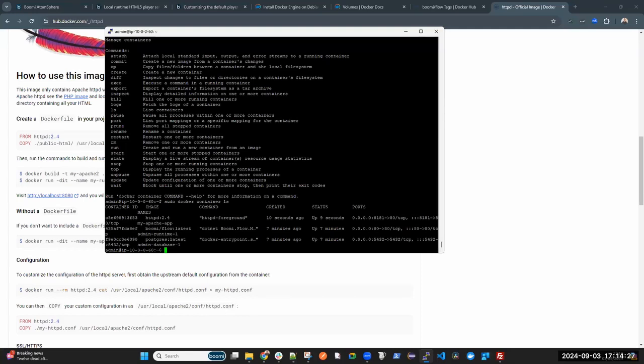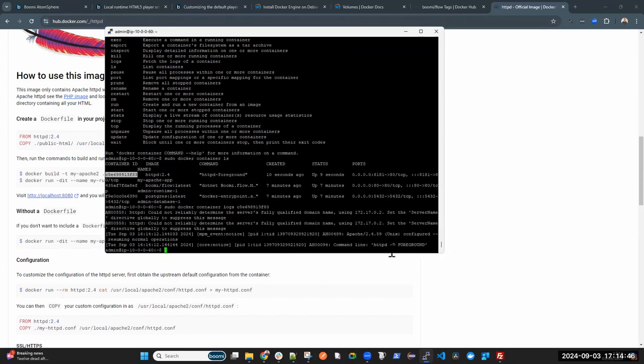So now we've got our web server Apache container up and running. We've got our Flow latest up and running, and we've got our Postgres latest up and running. The Apache logs just tell us that resuming normal operation is all okay.